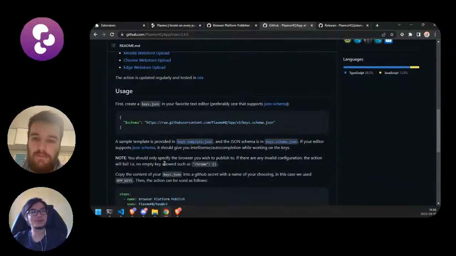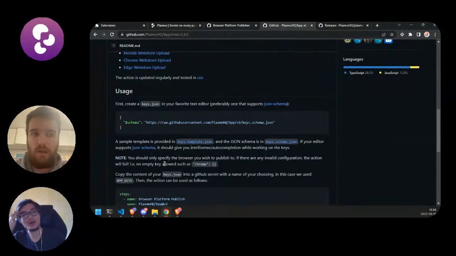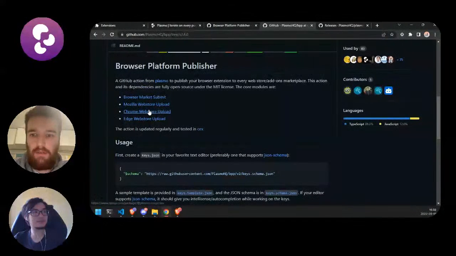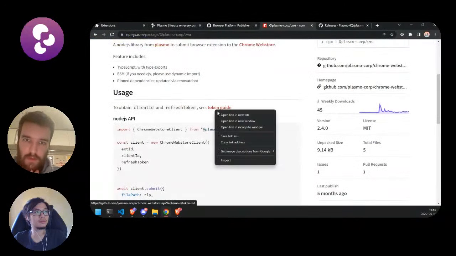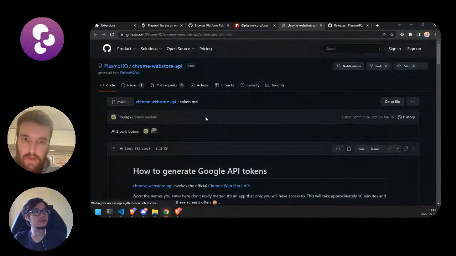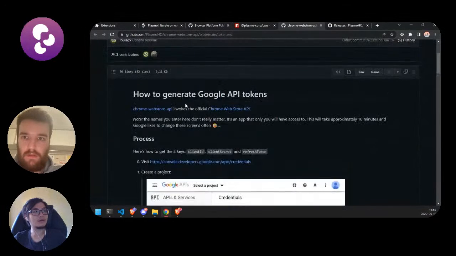Yeah, for the Chrome store, they also don't have an official API actually. Sorry, they have an API, but they don't have an official access token. So you have to create an app to actually interface with the store API. But we believe we have a guide on that. I was just about to say, we have a guide. Well, I actually don't think we have a guide on all of them, just the Edge one, right? We have a guide on Google Chrome, yeah.